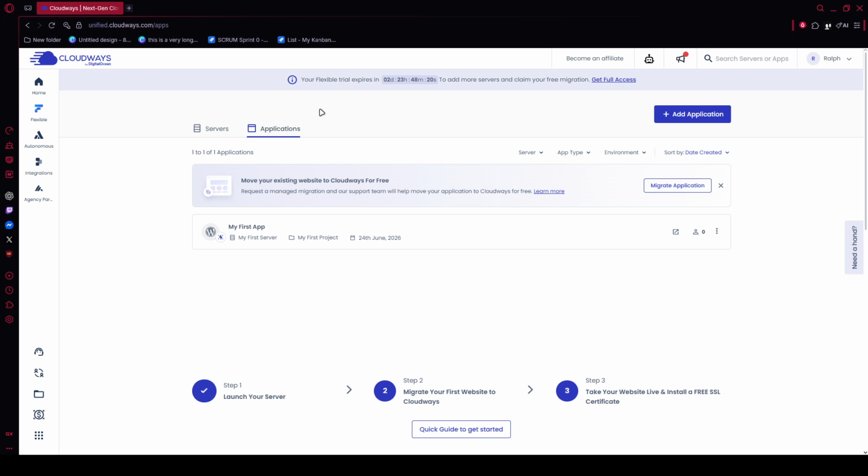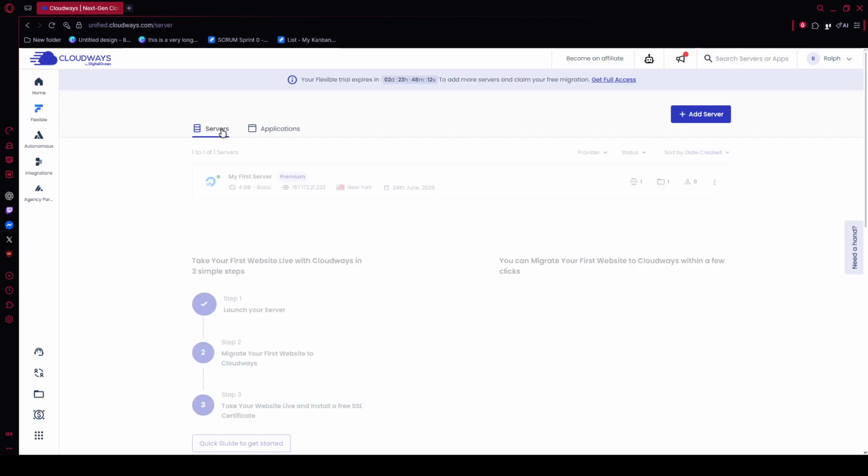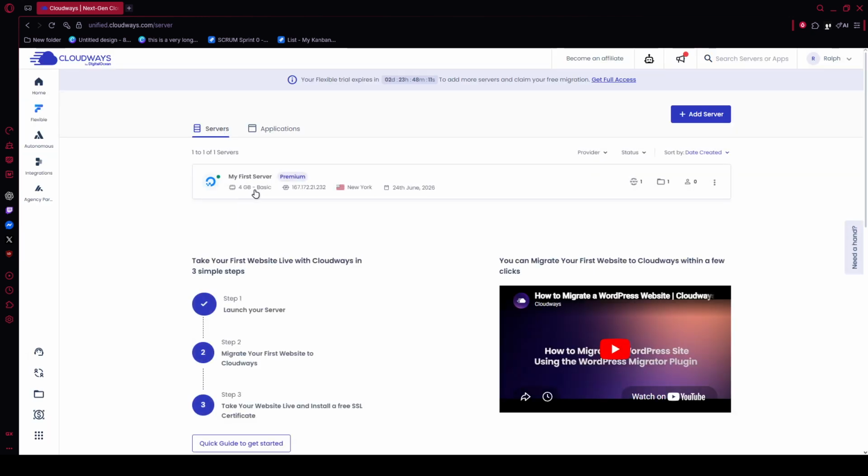If you want the Cloudways route, go to their website, create a trial account, and choose Launch Now. Select the WordPress optimized application, choose DigitalOcean, then pick the Premium Server option. Set your server size to at least 2 GB of RAM. Choose the data center location closest to your audience and launch the server.